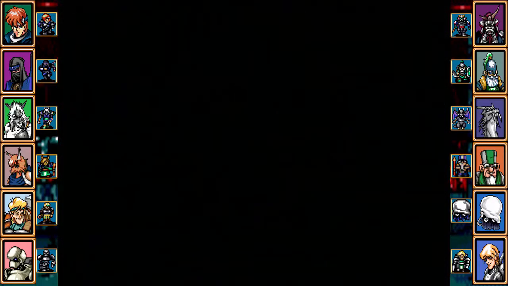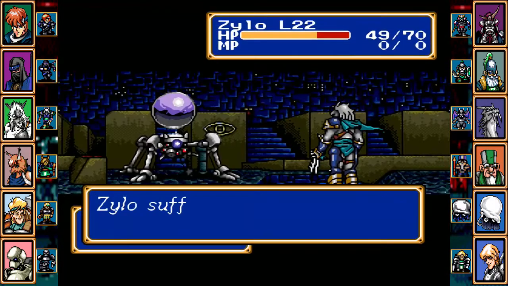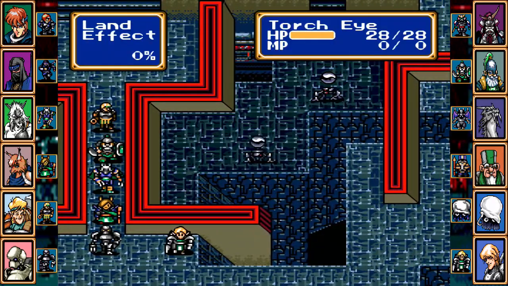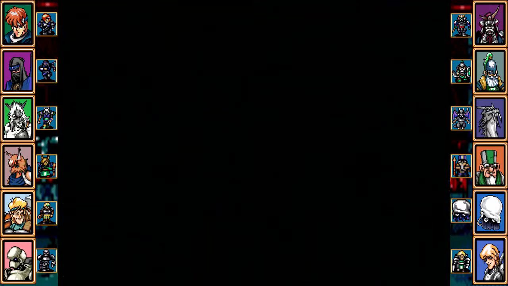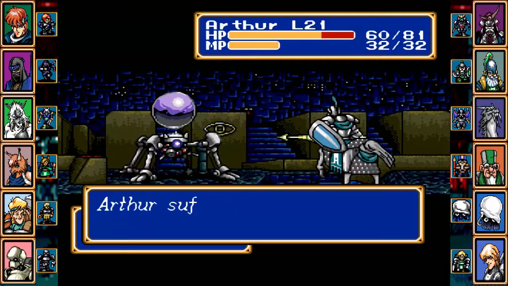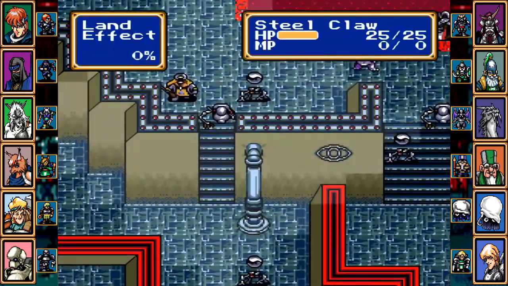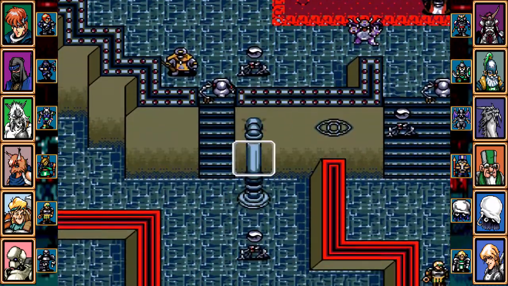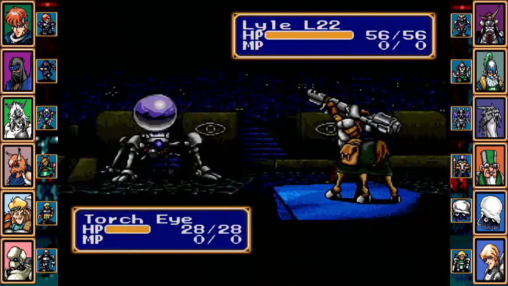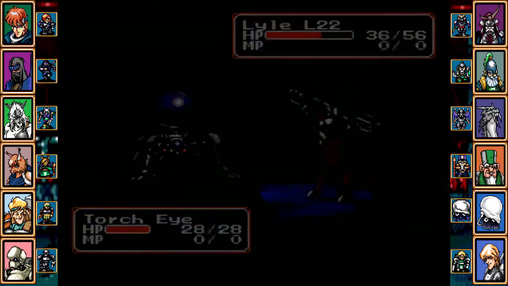This is a terrible spot. Terrible spot. We got Lyle, remember that. I don't care, half your characters can't shoot through walls. We got Lyle, we got Arthur to shoot through walls. You're getting destroyed! Lyle! Oh, no, we got Asif too for magic. Eat it, shithead.